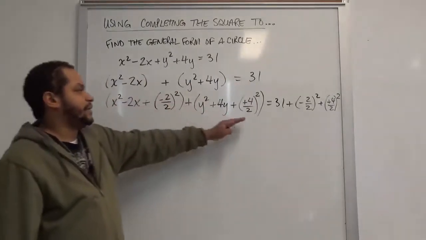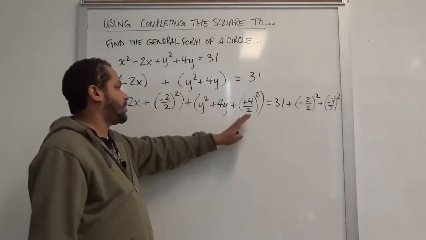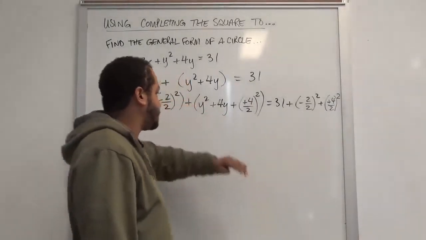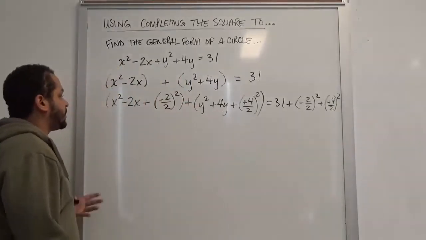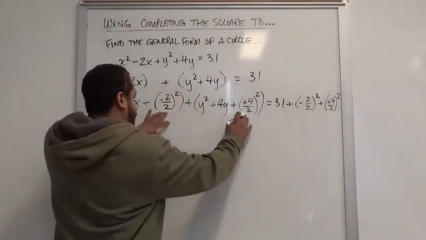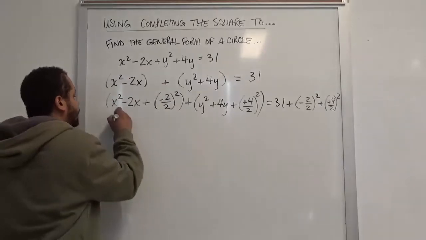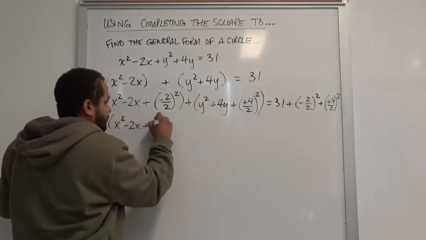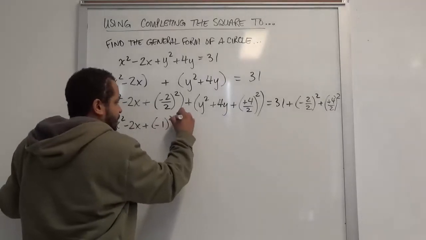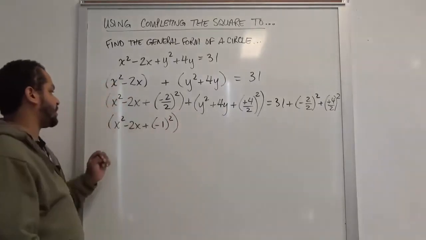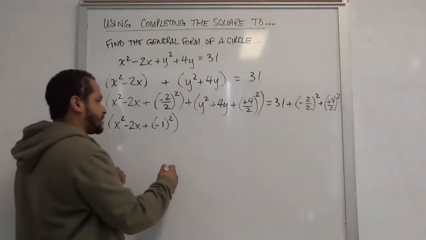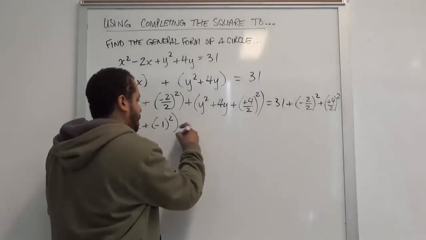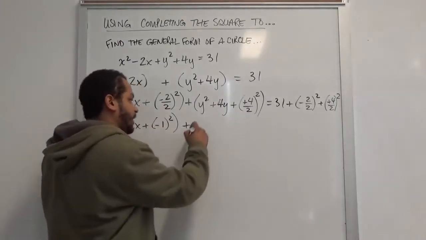Now we have two completed squares. The functions of completing the square are already done. All we have to do is simplify this side, simplify the inside to make the completed square. But first let's simplify these fractions. Here we have x squared minus 2x's plus negative 1 being squared. We like this version because when we're completing the square, it makes this a lot easier for us to work out, and we never lose sight of the sign that we have here.